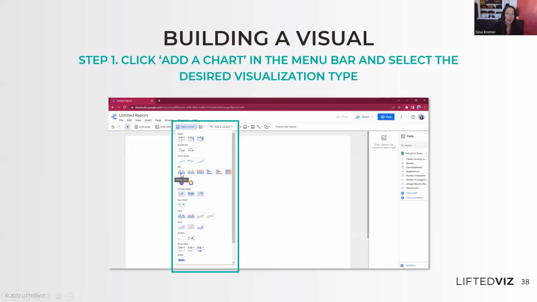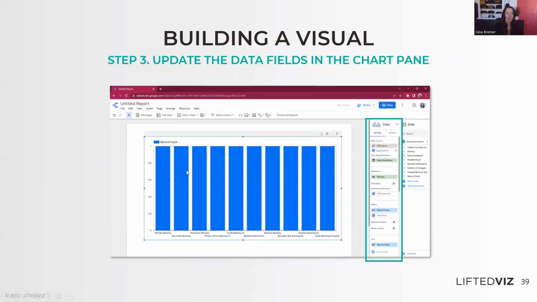So we're actually just going to go ahead and click on that bar chart. And that is going to ask us to click and drag that somewhere on the pane. So once we click on that, we bring it down to the pane and click and drag to say, this is where we actually want this.